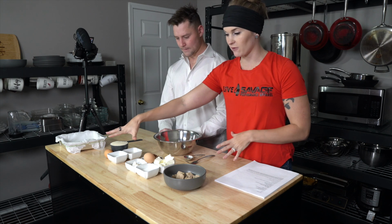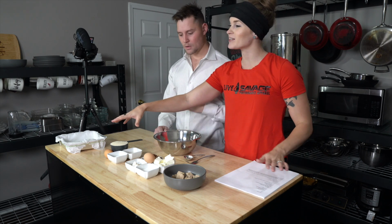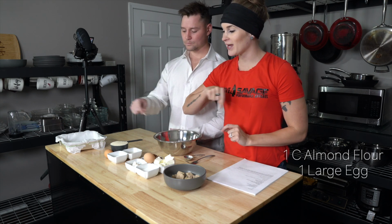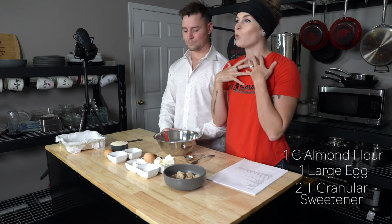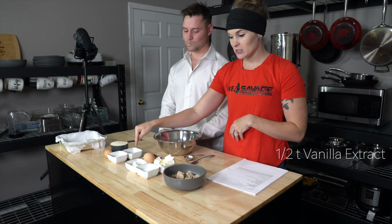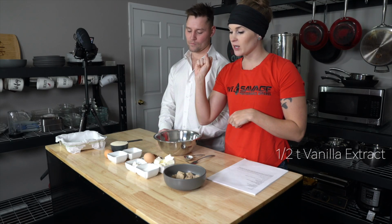I did separate them by the crust and the filling. So this is the stuff for the crust. We have 1 cup of almond flour, 1 large egg, 2 tablespoons of whatever granular sweetener that you want to use, and a half teaspoon of vanilla extract.